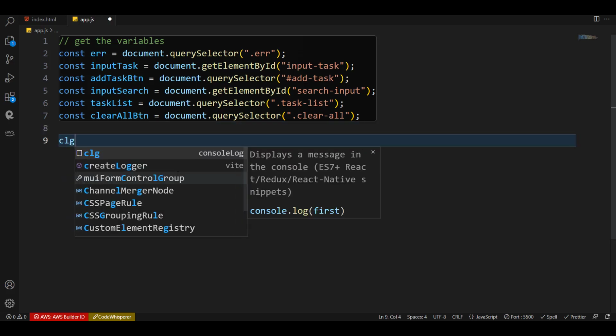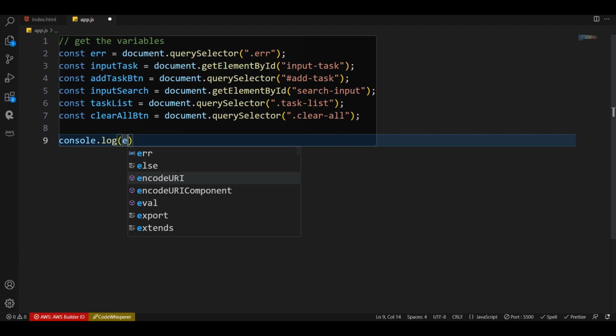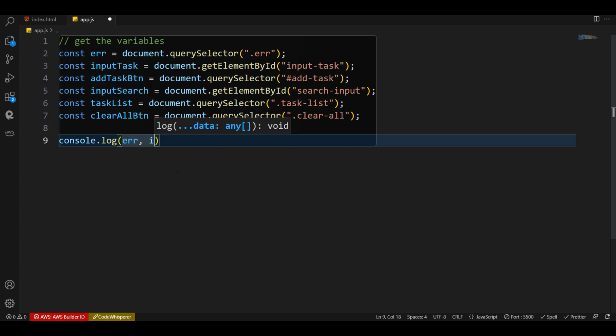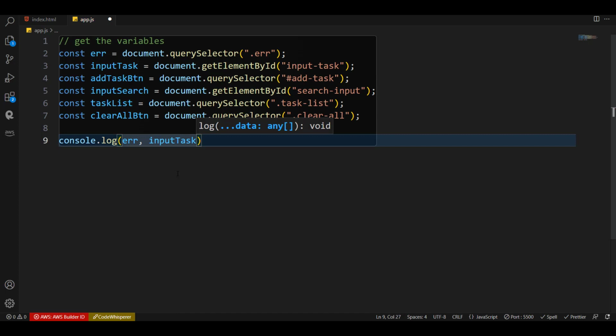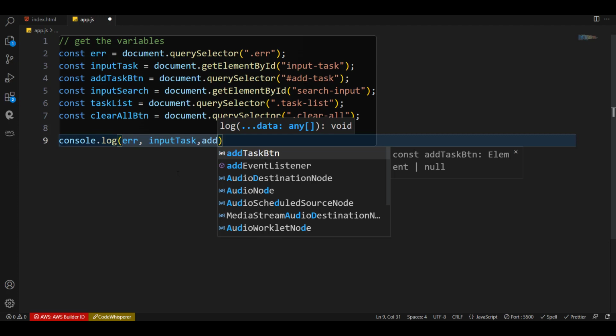So let's log all of them to the console. We can say error. Remember that the error itself is actually not there. We have input task. The next one is add task btn.